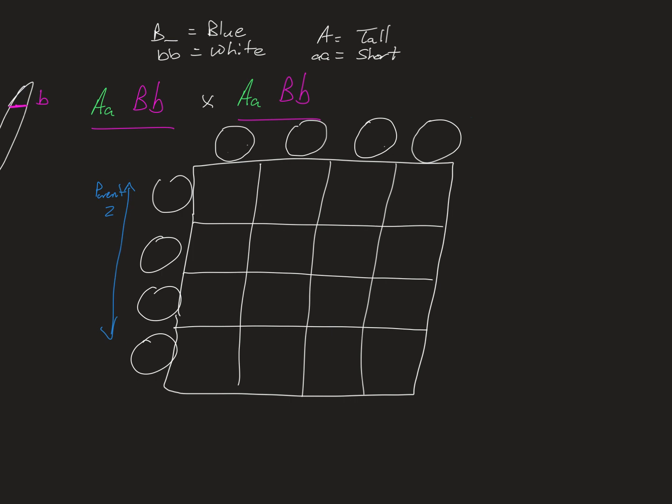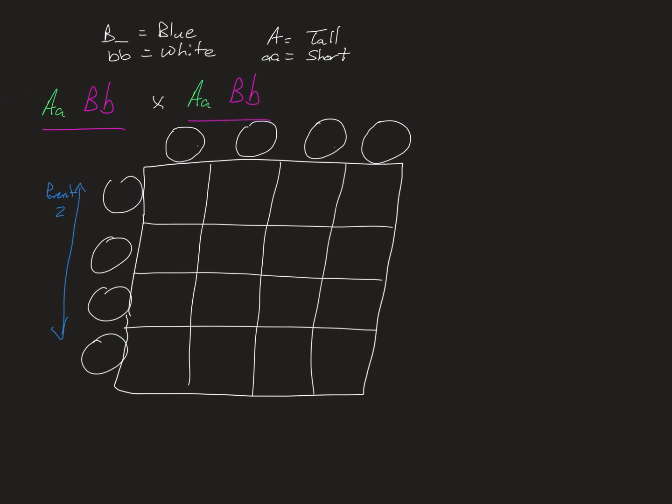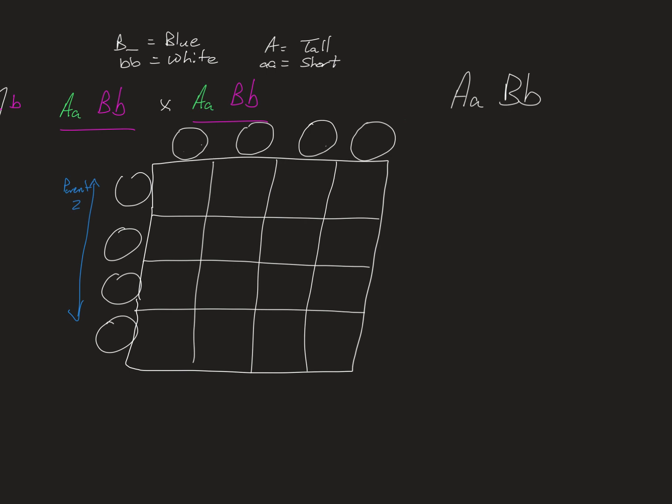All right, so how do we figure out what combination of genes are going in each of these cells? Well, we're going to do something that all of you have done forever. At least I think you have. That thing called FOIL. You've heard of FOIL. You've done it in middle school, some of you. I can promise you've done it in Miss Simpson's class or Mr. Pennypacker's class. I guarantee it. And if you say no, I'll call him right now, tell him to come down here. FOIL? Yeah. FOIL, that's right.